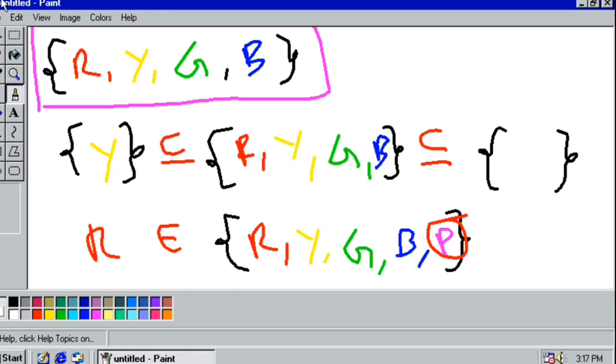We have P or pink. If it has another element inside it that isn't in the main set, that means it is not a subset. Now this, we have nothing. Is it a subset or not? What do you think? It is a subset. So keep in mind that every null set or empty set is a subset of any set.